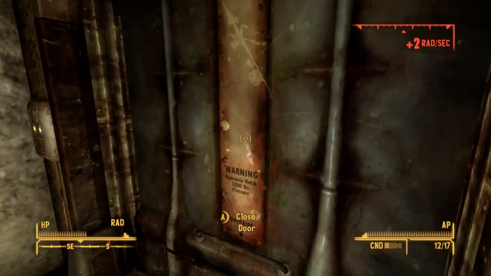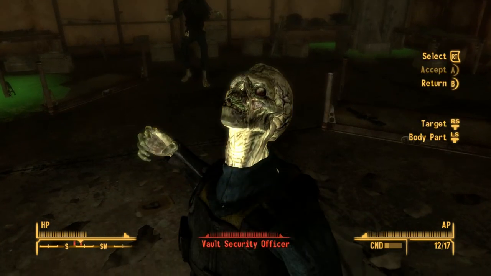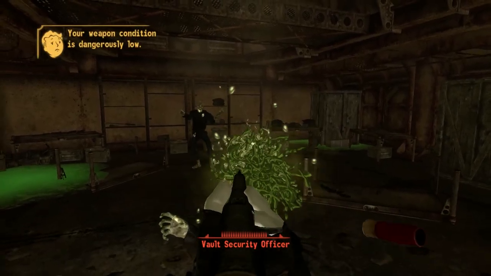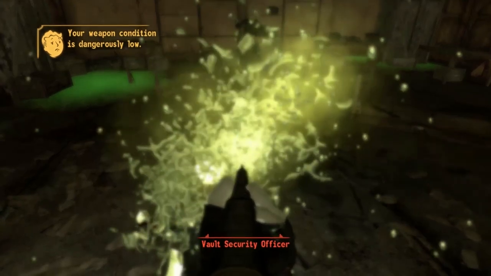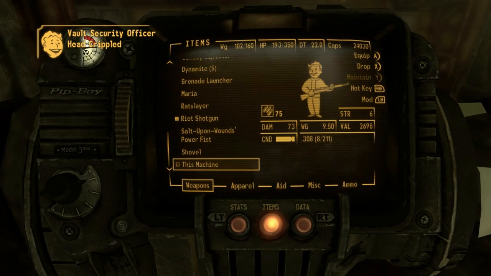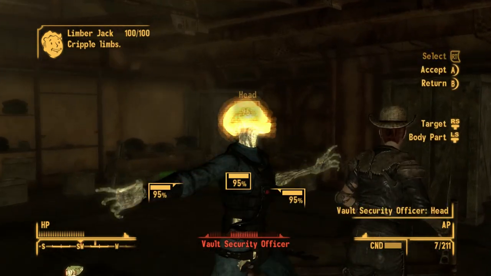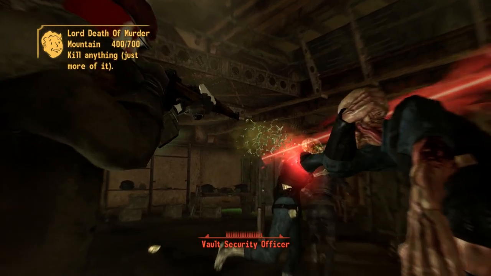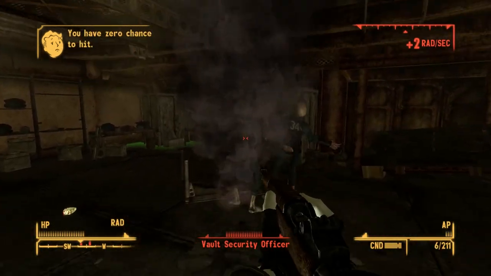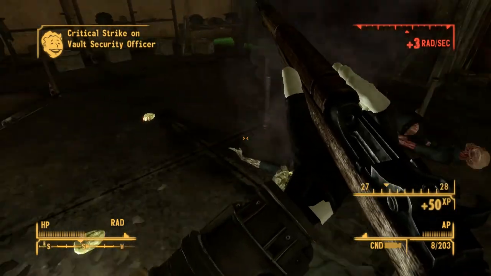Maybe through here? Oh, yeah, wasn't this locked last time? I believe so. Take you out. Condition is dangerously low. Let's swap to this machine. There we go.